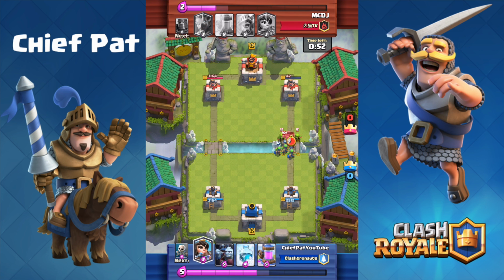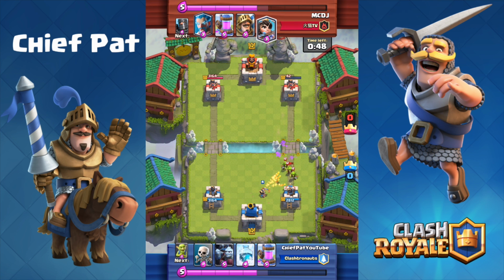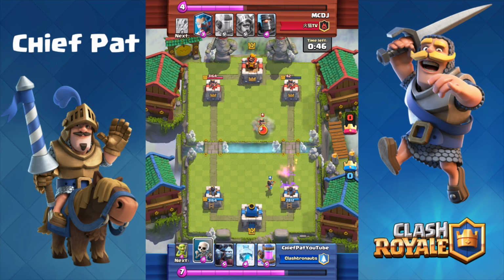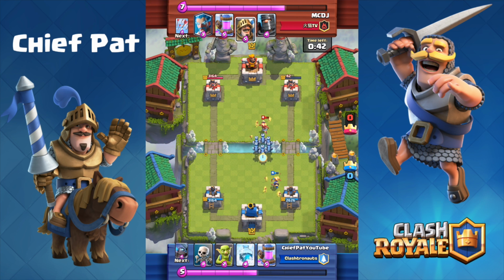I'm spamming some spear goblins up front. I'm using my princess to try to take it out as well. And we're just going to need one more hit. I think the spear goblins do 50 damage by themselves to take out the tower. So let's go ahead and see what we can do.